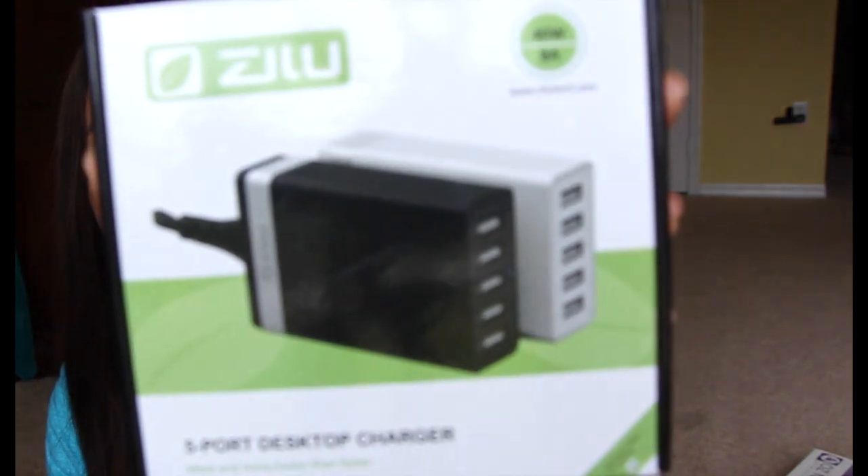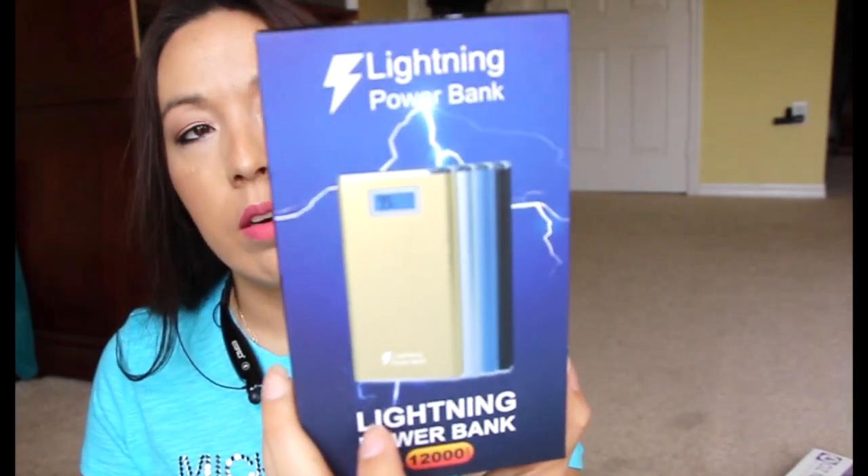I also have a five-port charger in black. And then this Bluetooth headset is freaking awesome — I was already using it earlier. You put it around your neck and use it when running. The little ear pieces are magnetized so they just pop into place when not in use. They sound really nice — not the best quality but good enough. You can answer your phone, turn the volume up and down, and it's super flexible.